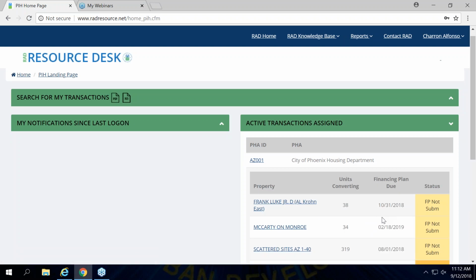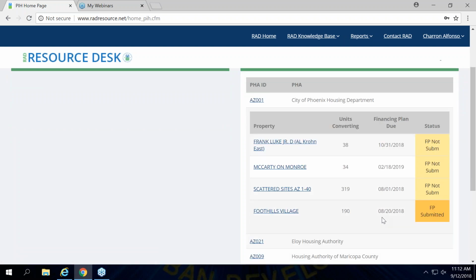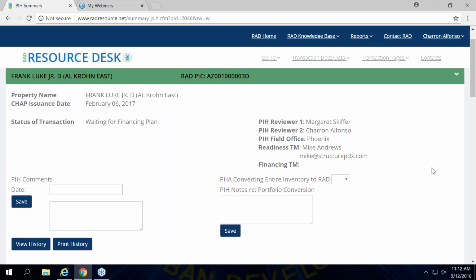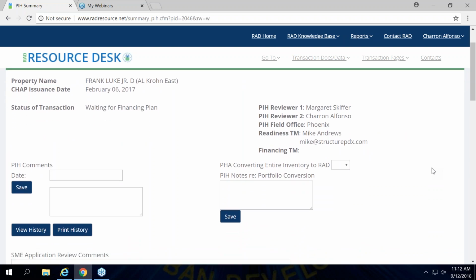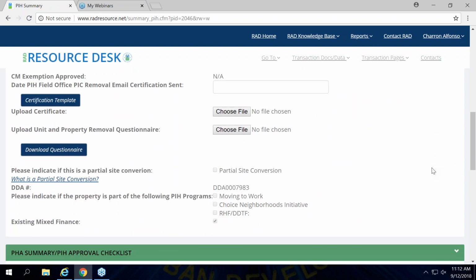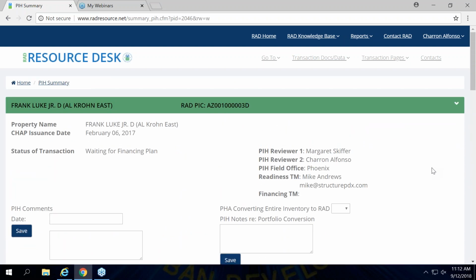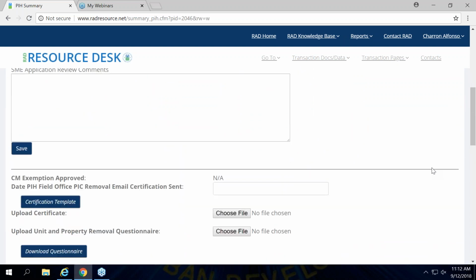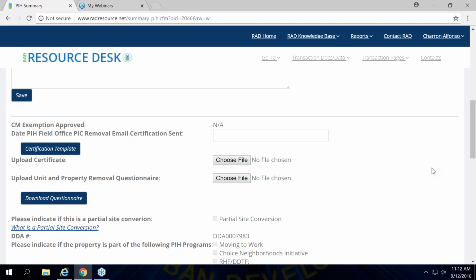And then when you want each transaction inside a PHA, you click on the PHA ID, and that expands this. Then when you click on the name of the PHA, it actually takes you to your public housing screen that allows you to do your work. So this hasn't changed that much for you. You're still going to see the look and feel items, but one of the things that's changed is we've broken things up into cards, so hopefully it's easier to navigate.